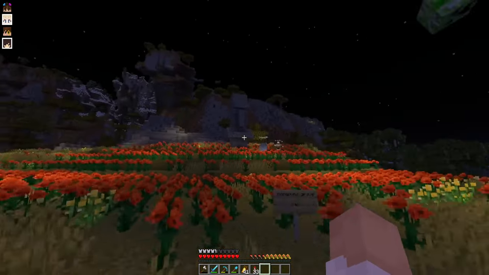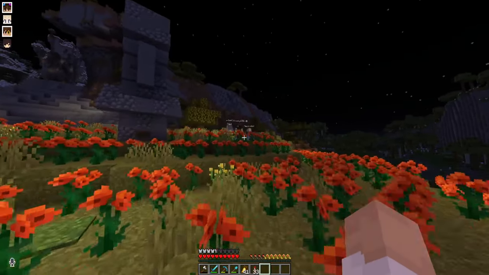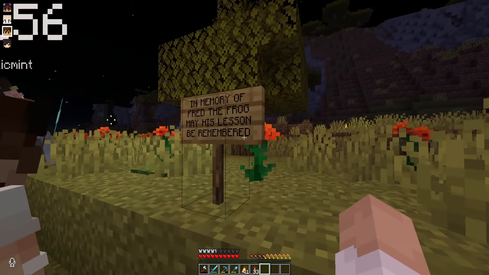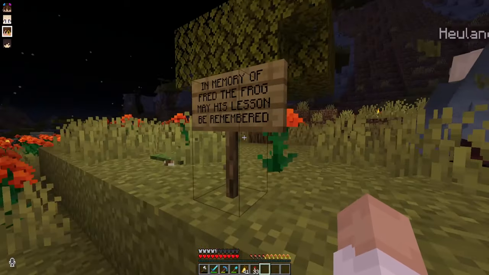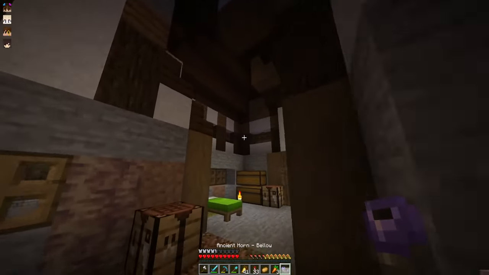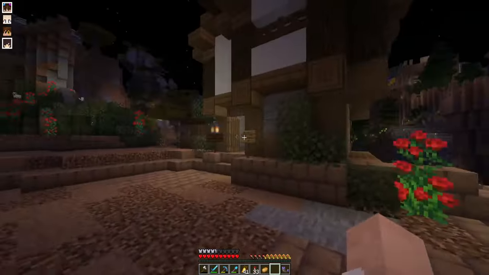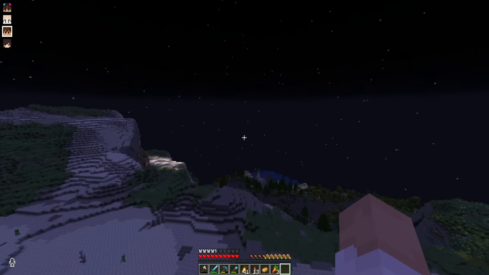Another one? This is like a graveyard now. I don't know what happened. Well, it's a poppy field. I guess the poppy field does make sense for that. In memory of Fred the Frog, may his lesson be... What was his lesson? What did we learn from Fred's whole lesson? Oh my god, that's a real one! Oh! What the heck was that? I have a new horn. To the east.